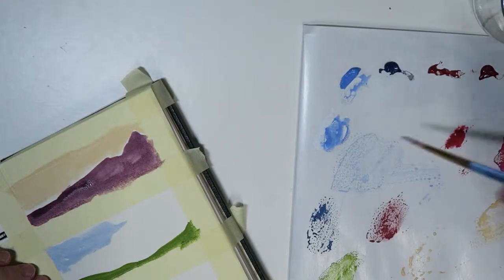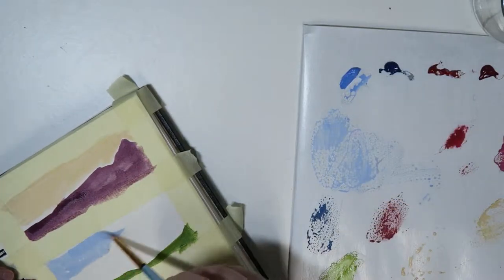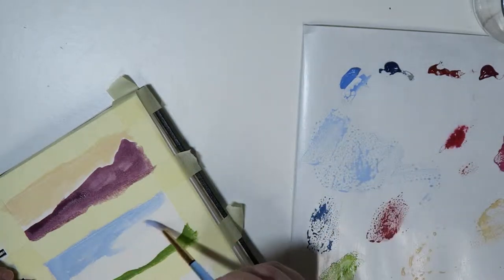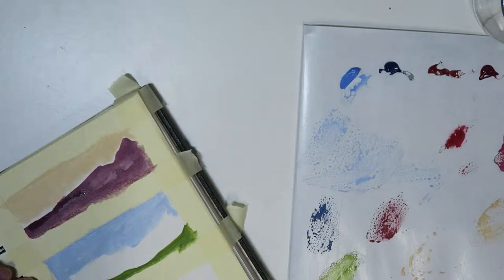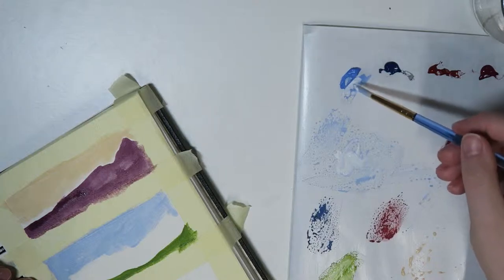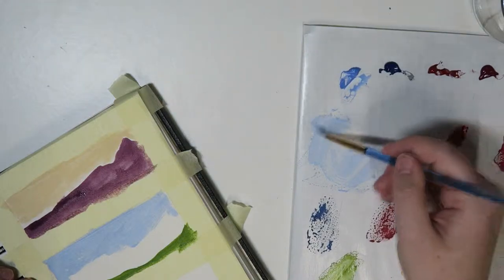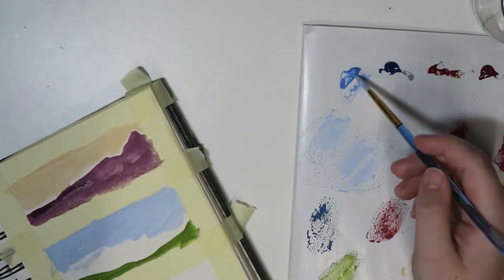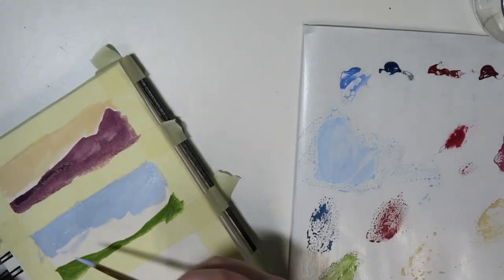With palette paper, I can leave it to dry a little bit and just re-wet and rework it if I wanted to. Working with fresh gouache is much more enjoyable than working with dry gouache and trying to re-wet it. It does reactivate, but you don't get the same creamy consistency as with fresh gouache. Overall, if you're looking for an introductory gouache set like I was, I highly recommend the Arteza gouache. It was around $20 for a 24-pack and they arrived very quickly. I'm pretty happy with them.